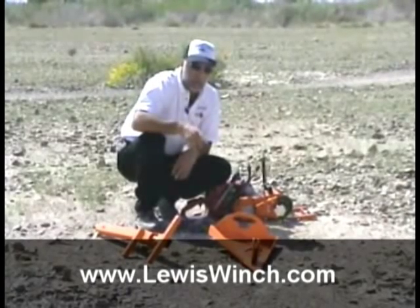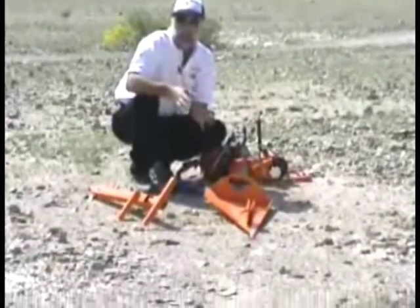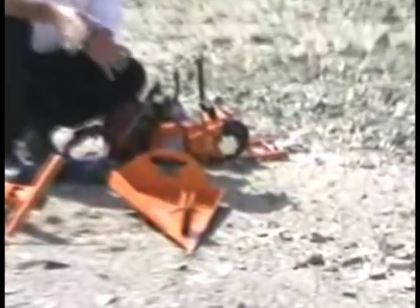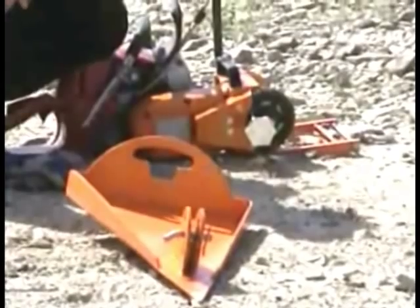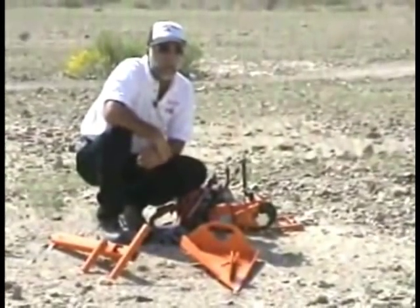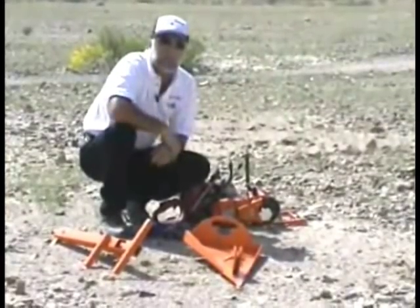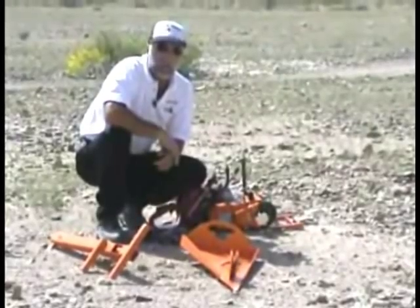Now, the Lewis Winch ground anchor has a capacity of about 8,000 pounds. Now, that all depends on soil conditions. Of course, in real sandy soil, you're probably not going to be able to pull the full amount. Today we've got a log set up that's about a 1,000-pound log, and we're going to be putting about 1,500 or 2,000 pounds of force on that log in order to drag it through the sandy soil in the desert. And as I'll show you in a minute, we won't have any trouble with this ground anchor. It works really well that way.